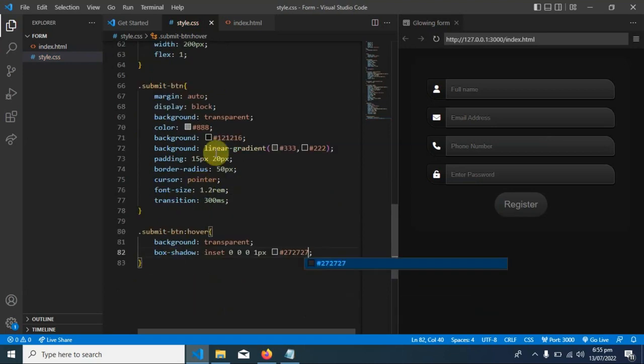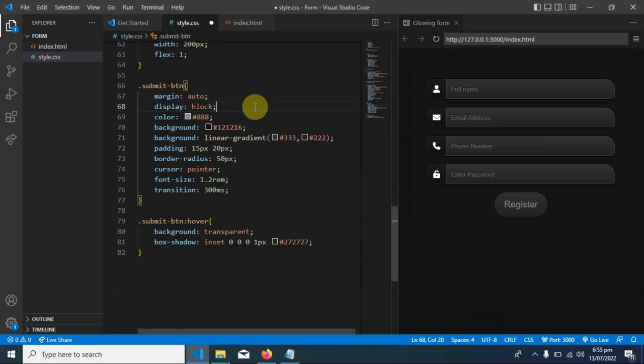Please, before we start testing this, let's remove this. It doesn't do any work. So you can see when I hover over it, there are some effects.